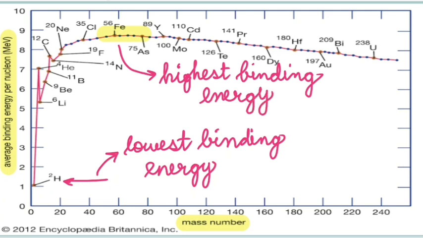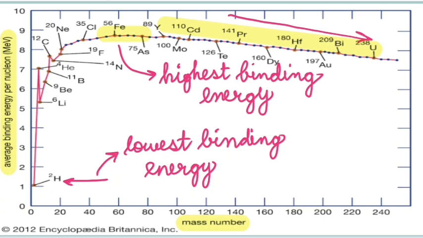But here we can see that iron and arsenic, which are among these, have the highest binding energy, as you can see from the y-axis of the graph. But after this you can see that there is a decrease in the binding energy in all of them. The decrease is gradual, because as the mass number is increasing, their binding energy is consequently decreasing.